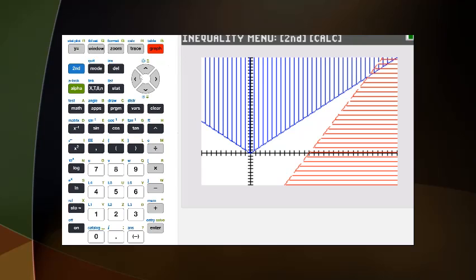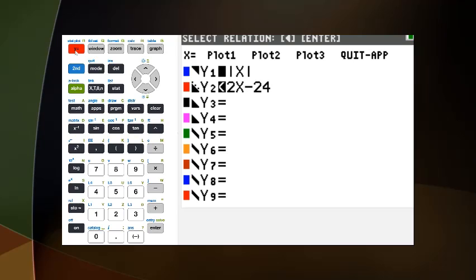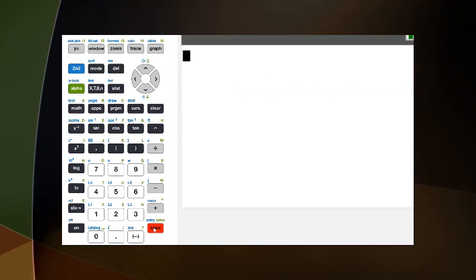All right, well, there we go. But hey, exciting things. Remember, you go to apps, you can choose inequalities. Now, if I want to quit that, I come right back up here, and if I go to this top line right here, I see this thing that says quit app, and I can get rid of it and only use it when I need it. And so I'm going to go over here, and I'm going to say, okay, let's go ahead and quit this app because I don't use it that often. And it says quit inequality graphing, and I'm going to say, how about that? I will. Okay, well, there we go. Separate regions, although they weren't all separate regions as we were told, but we're happy.